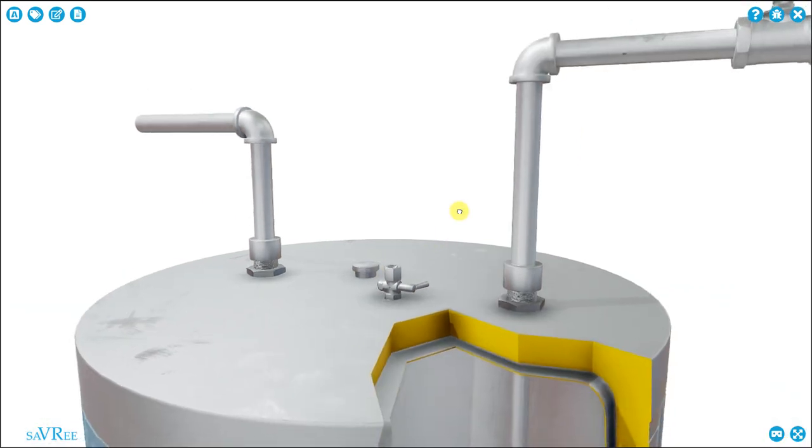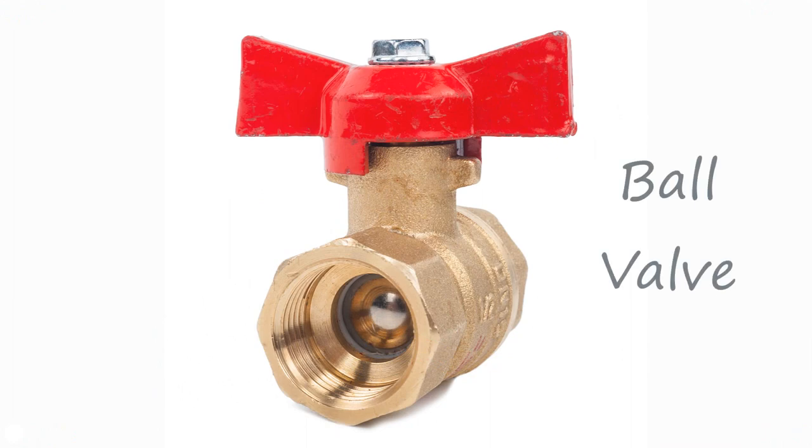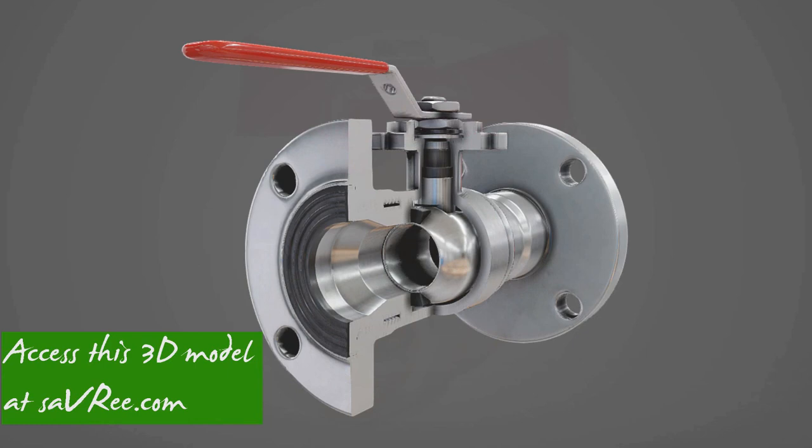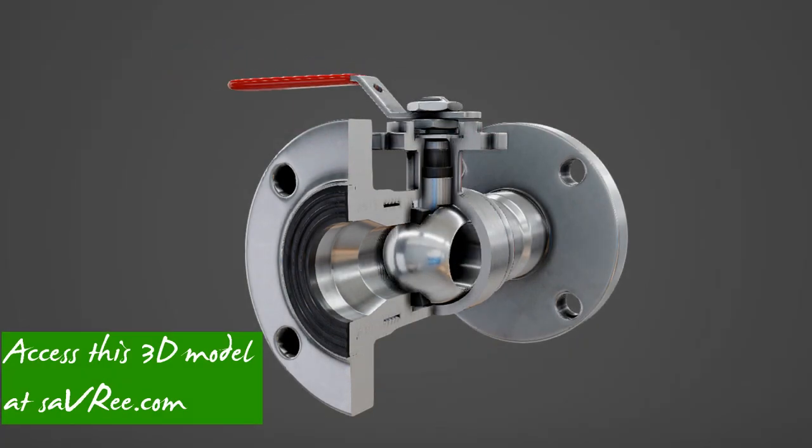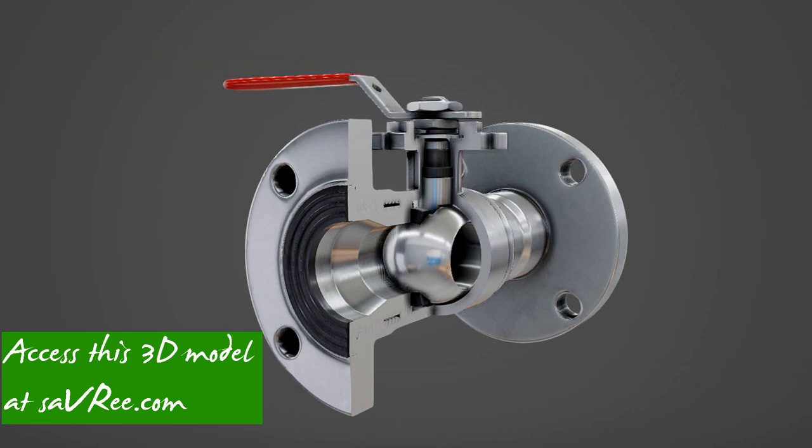You will usually have, or should have, two of these valves. Here is one. There should be another one over here. Ball valves are typically used for this type of application because when you turn them 90 degrees, they can move from fully open to fully closed or vice versa. They're what they call quarter turn valves, and they're also fast acting.